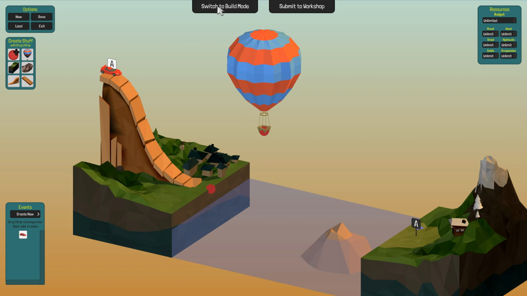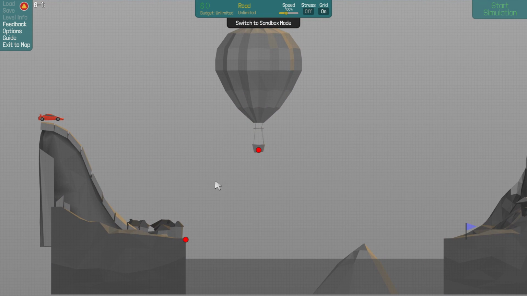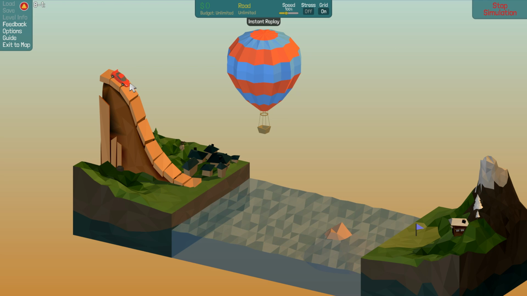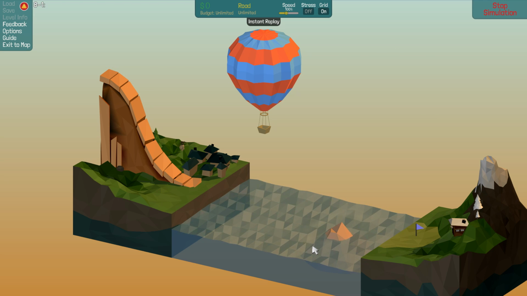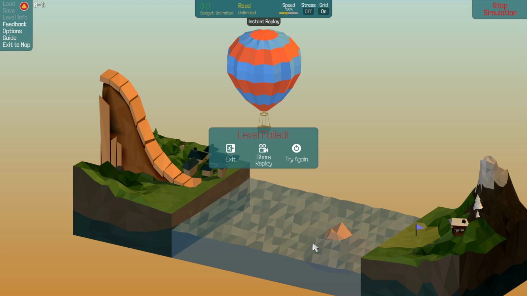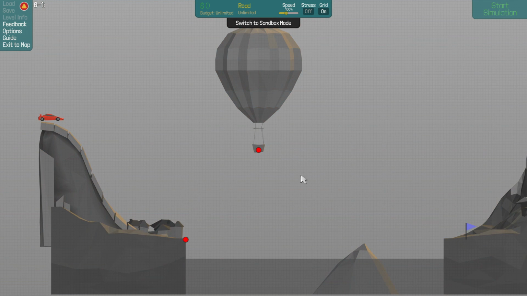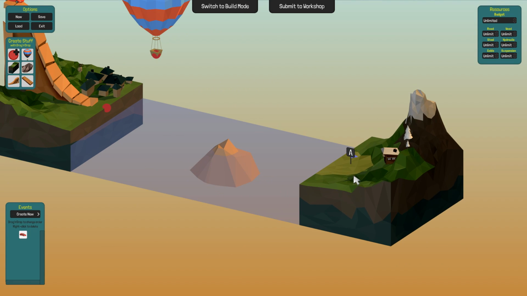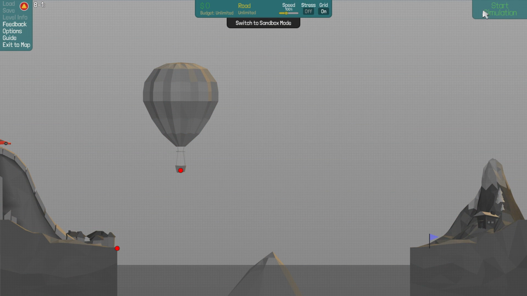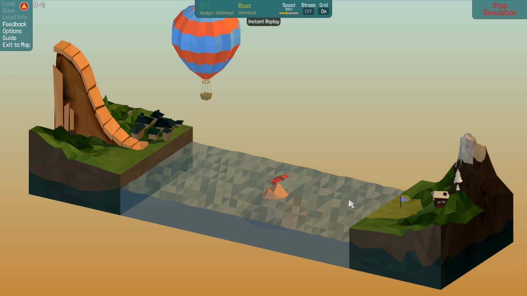And then what you can do is switch to build mode. So you can see here it's like we're playing a level. If we start the simulation, this thing... oh my god! It made it to the other side! What do you mean level failed? What do you mean? I want to go back here. So now what we can do is go to sandbox mode. I think it sort of went over the end, didn't it? Oh my god, did we actually complete the level with no bridge?